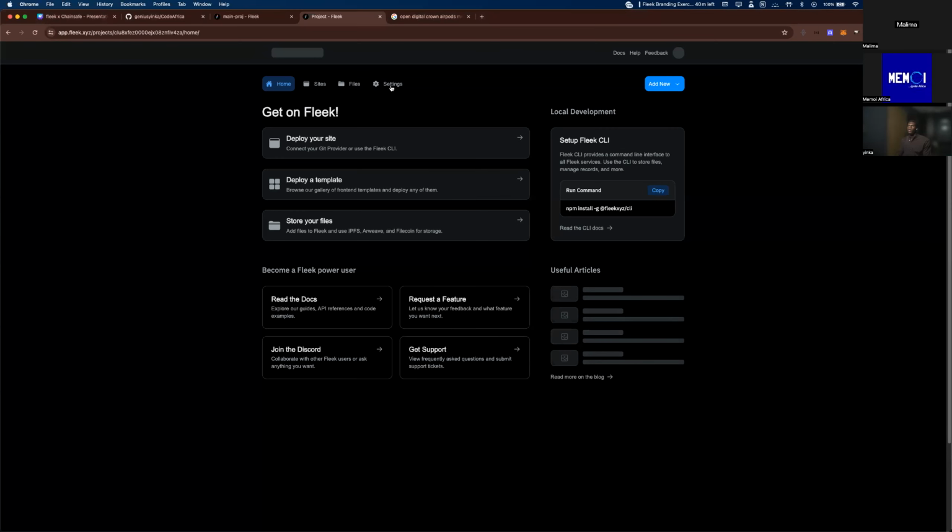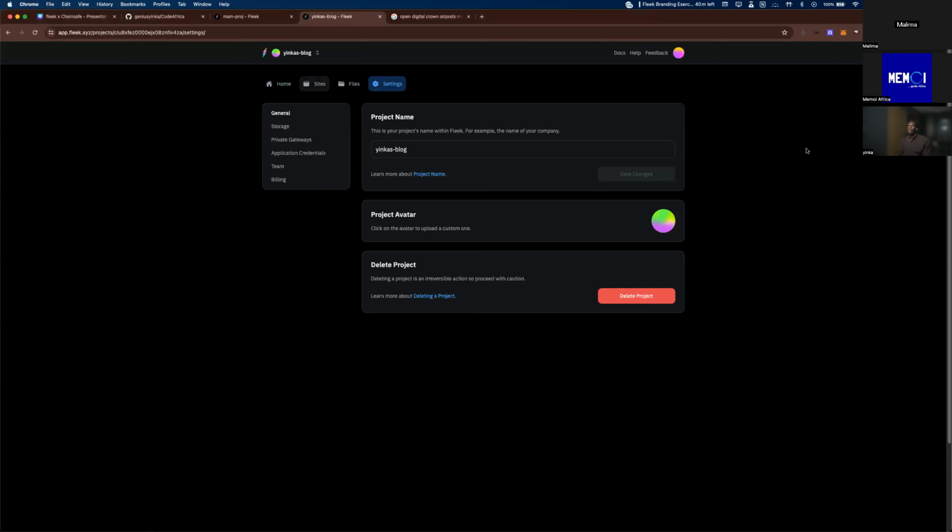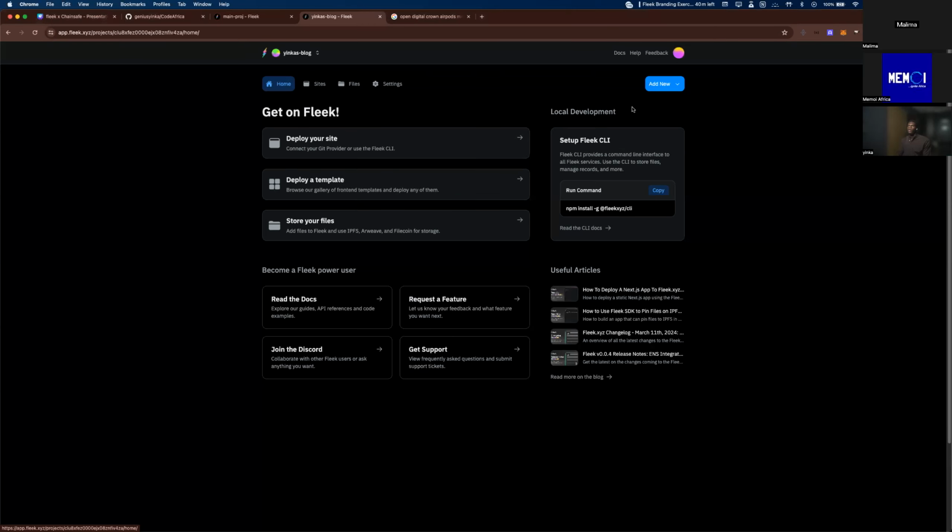You can go to settings and move a few things around. To hit the ground running, the first thing you want to do when you get into the FLEEK dashboard is to create a new project, right? Right here, we're going to create a new project and we're going to say deploy my site. There are a few ways you could deploy: from GitHub or from the CLI. We will be using the GitHub method.